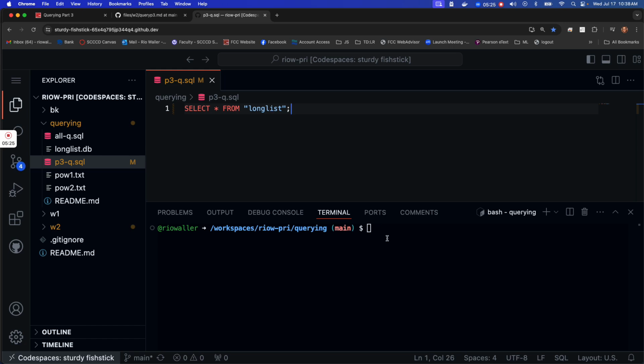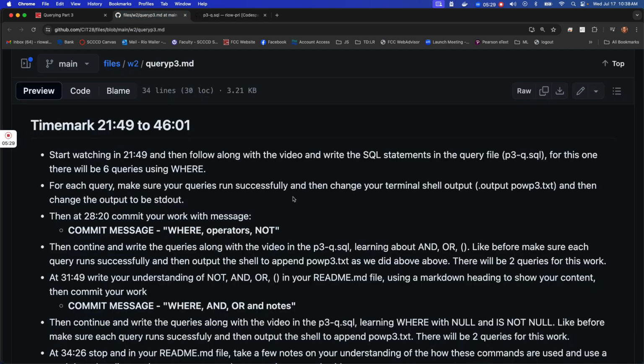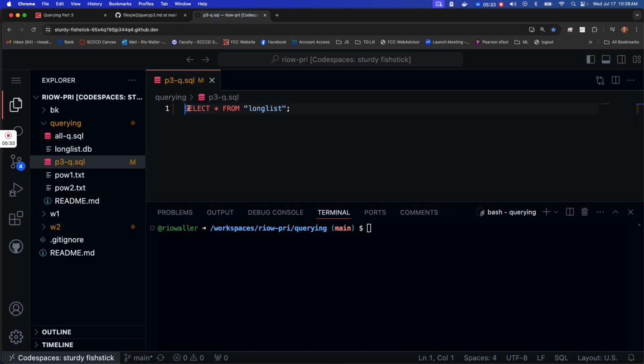So now, let's just assume for a moment, you'll end up writing 6 of these. And again, I showed you how to write the first one, make sure it works, and then output that to the work file. So I'll go ahead in this session, in this terminal right here, and run SQLite 3, and in this case, because I'm in that current directory, I don't have to do anything different.